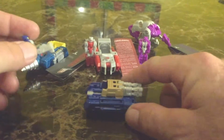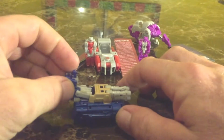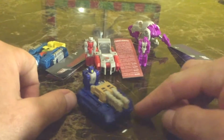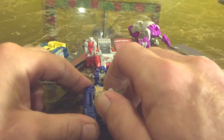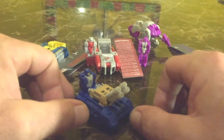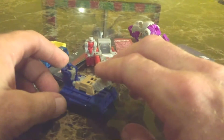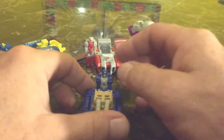Alright, so with the little tank mode here, you can take the Headmaster and just have the legs forward. Slide it up under that, and that's him piloting the tank mode. Now the cannons actually do aim up if you want to, so you could have it like a mortar cannon, or it can be a straightforward cannon.